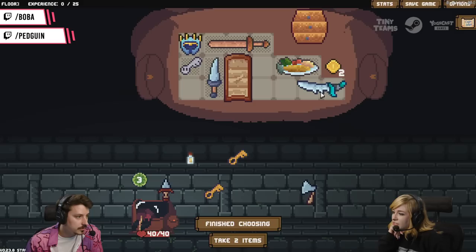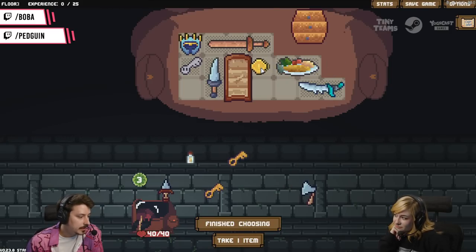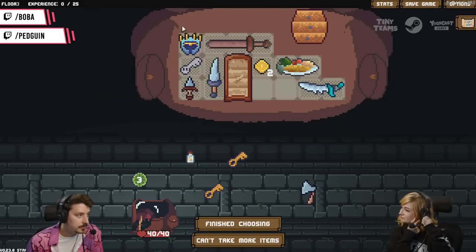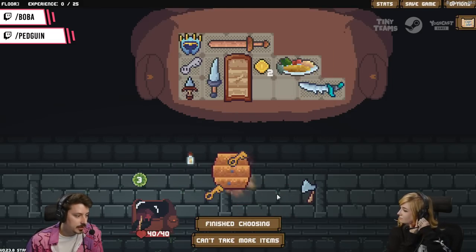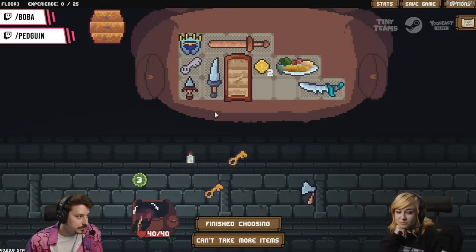Cute. I think we take this for sure. Take the little one too. We can take one more item. Like, do we want a key? Like, the keys might come in handy. Do we want to take the coin? I think the coin you can just take for free. Okay. Do we want a small key or do we want to take the knife? I want the knife. Okay. We've got loads of knives in our bag. Can I just, like, throw this out? There you go. I think that's pretty good.